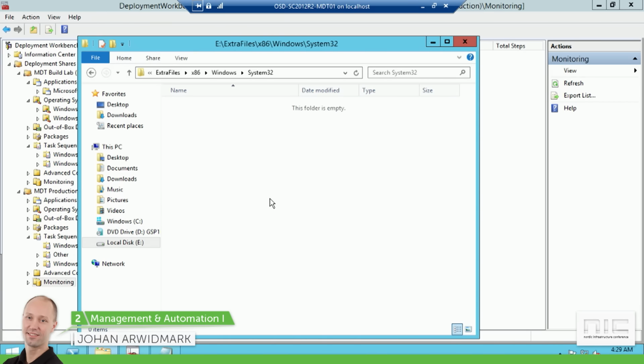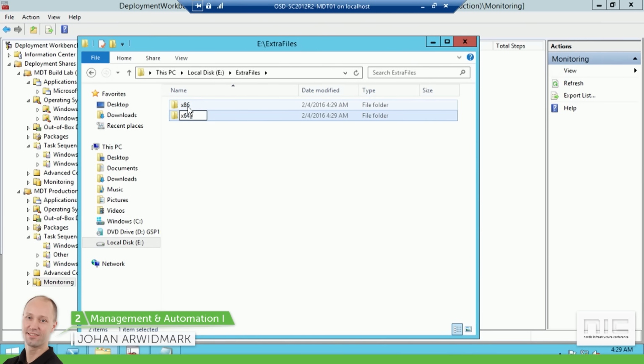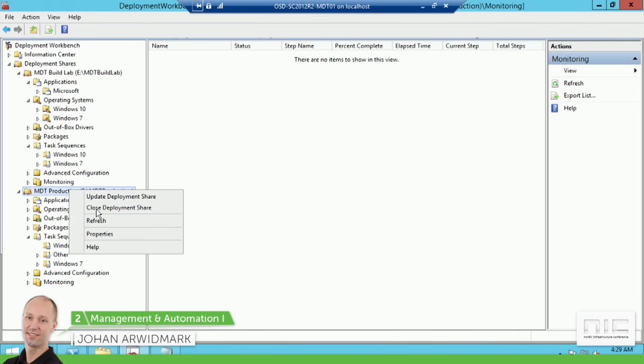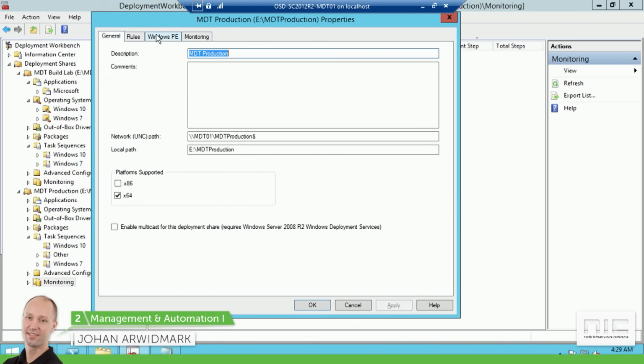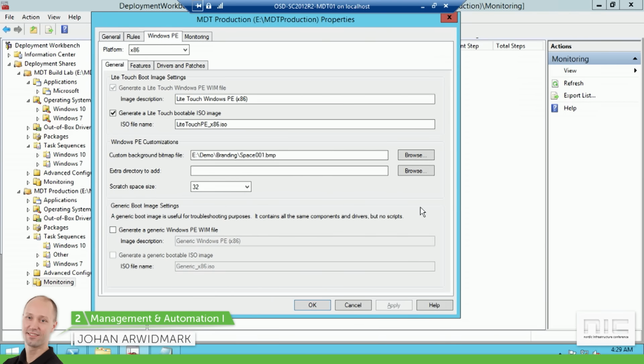This is where you place the CMTrace file for 32-bit. And of course, you would do the same for 64-bit. And in here, you will place the 64-bit file. Because then the only thing you need to do is go to your deployment share, Properties, go to the WinPE tab, and either paste in or browse that folder.